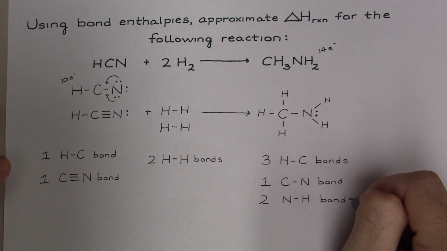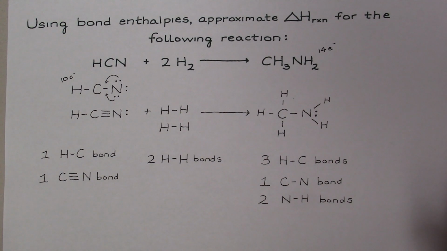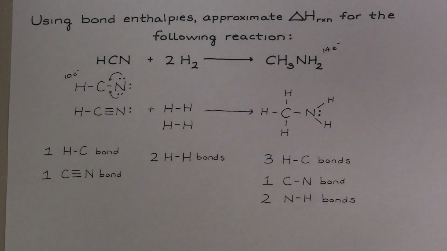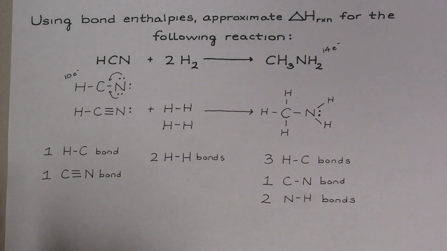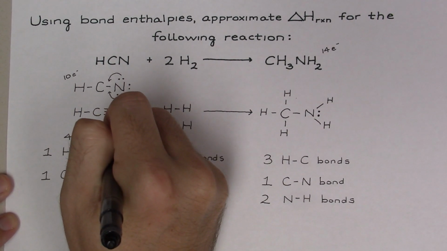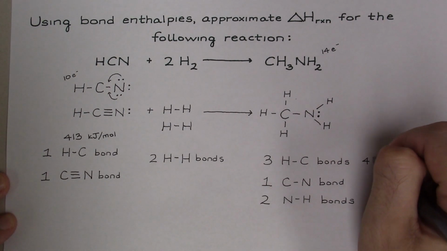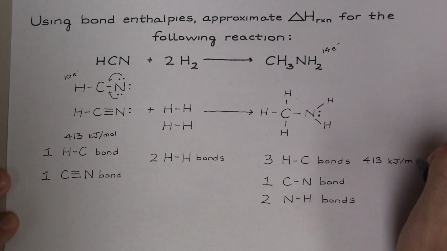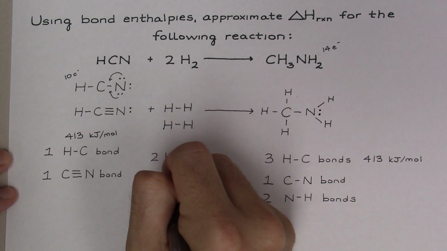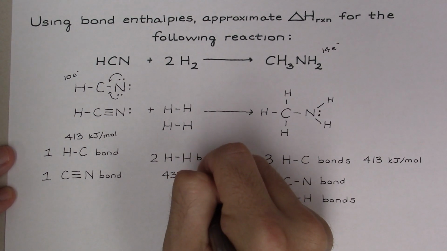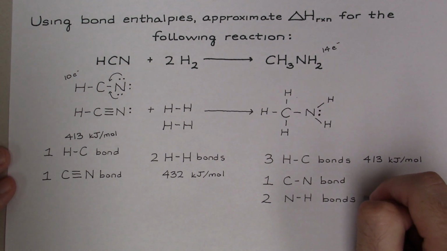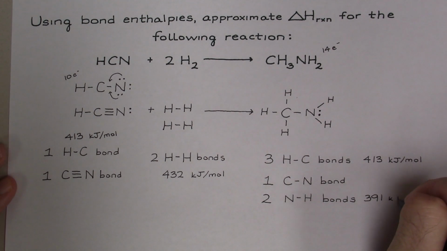Now what we would do is go to our textbook and find the various energies of all of these bonds. You would be provided this information on an exam, or a chart will be given to you in ALEKS. The first one that we would like to give you the energy of is the hydrogen-carbon single bond. This is 413 kilojoules per mole. We want to put that value for both our product and our reactant molecule because it is the same type of bond. The next is our hydrogen-hydrogen bond, which is 432 kilojoules per mole. If I go to the nitrogen-hydrogen bond, that is a value of 391 kilojoules per mole.